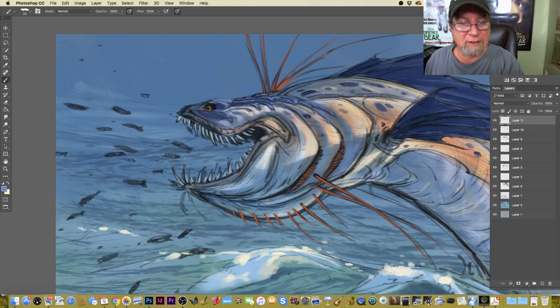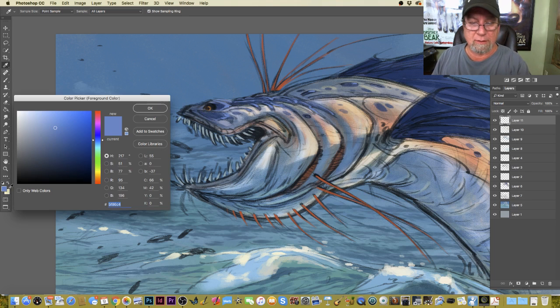There we go. So I'm hitting some little highlights. I want to get the texture in here on this guy. How often do you use Photoshop filters and effects in your work? Very little. I'll use the focus. I'll rack stuff out of focus. I like the tilt shift. I use that a fair amount. But I really don't use filters that much.